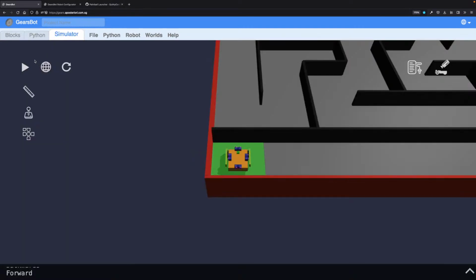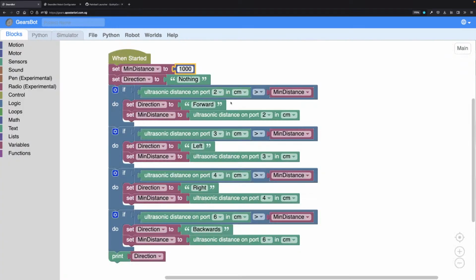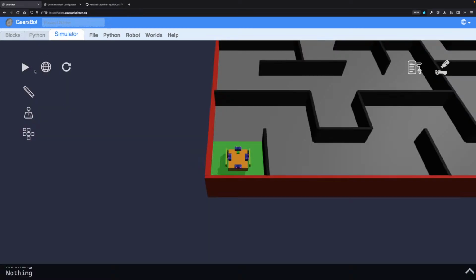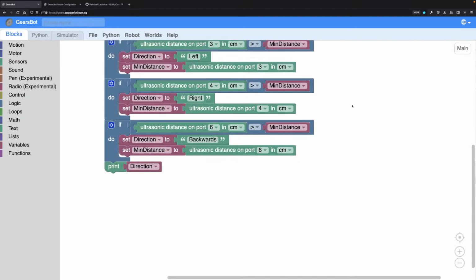And let's go. Oh, and we should change the 1,000 to a 0. There we are. So yeah, now forward is the way to go because it's the one with the most distance. So now we know to go forward.